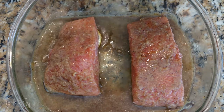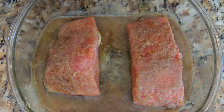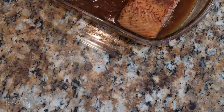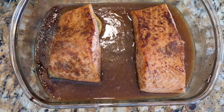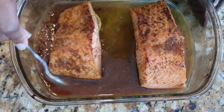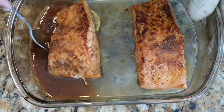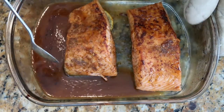But while it rests, since this is Henny Things Possible, we're going to add some more Hennessy. I put it under the broiler for 10 minutes. Now we're just going to baste it again — be careful, because this sucker is hot. We're going to baste it and then put it back under the broiler for another couple of minutes.